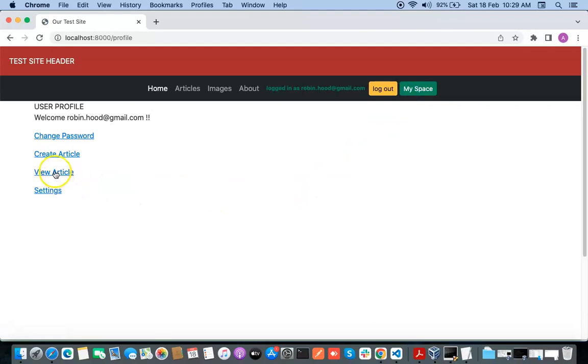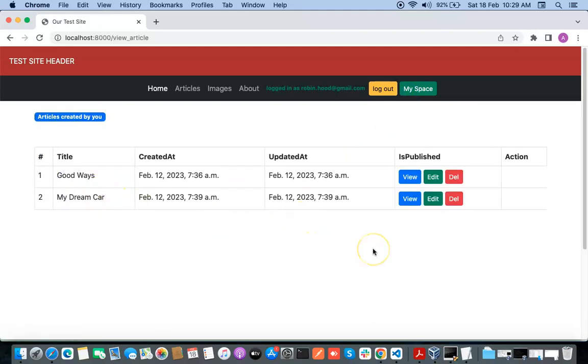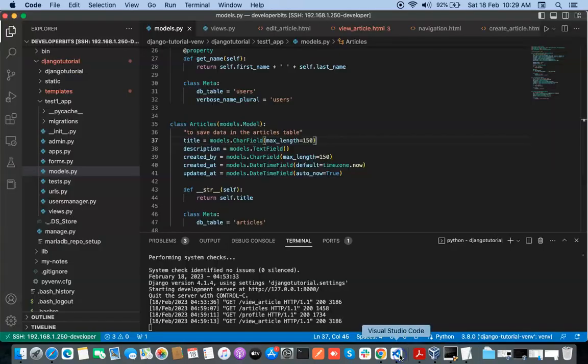So in such a situation we need to create a field which will help us to show only the articles which are published by the user on the main site or the main page of the website. So let us add a Boolean field here so that we can publish and unpublish our articles.